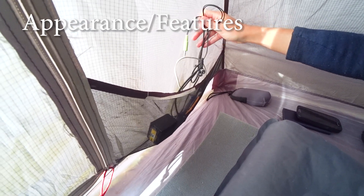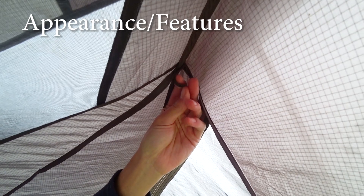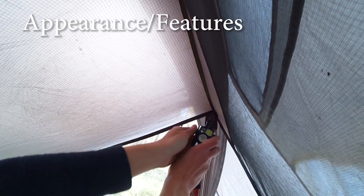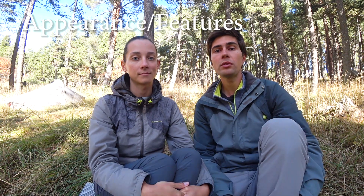On the inside there is one side pocket for small items. There should be two hooks on both sides but we removed one because it kept catching our hair, leaving just one for a headlamp. We found them not very practical and would prefer one hook in the middle instead. One of the main disadvantages is that this is not a self-standing tent, so it takes longer to set up, is impossible to relocate quickly, and can be challenging on specific terrains like sand. We are now searching for a good quality, budget-friendly self-standing tent — suggestions welcome in the comments!